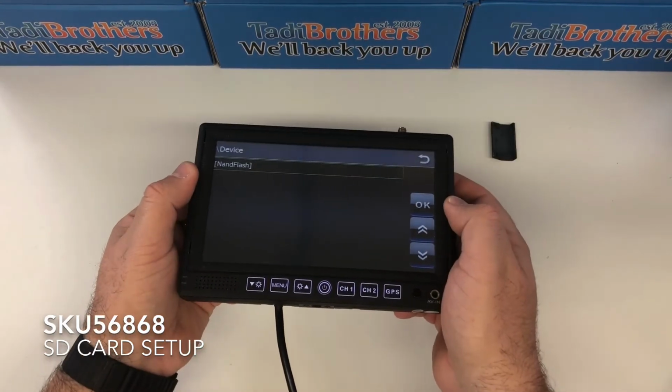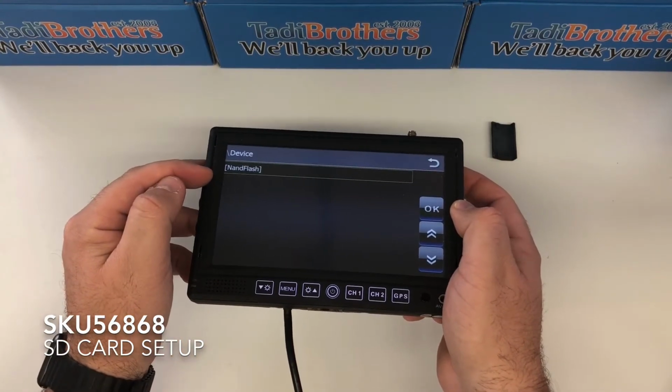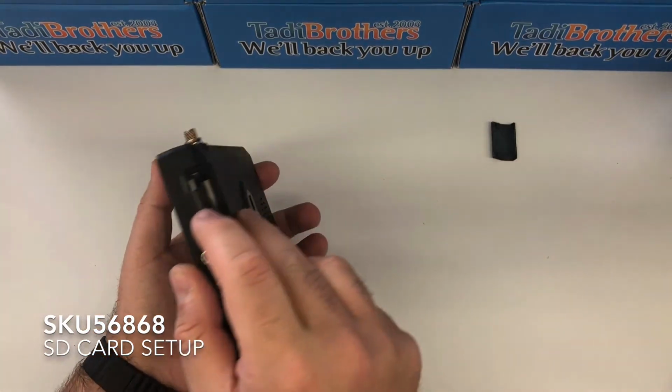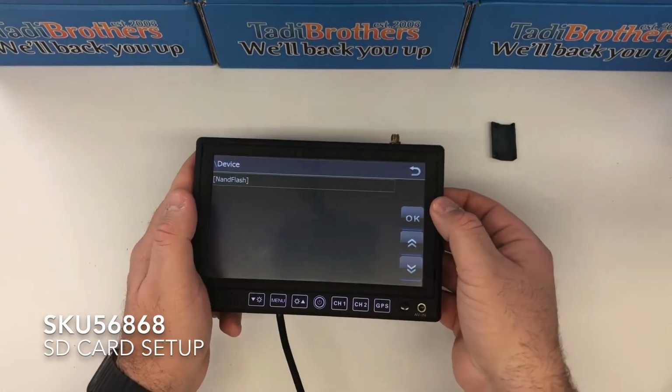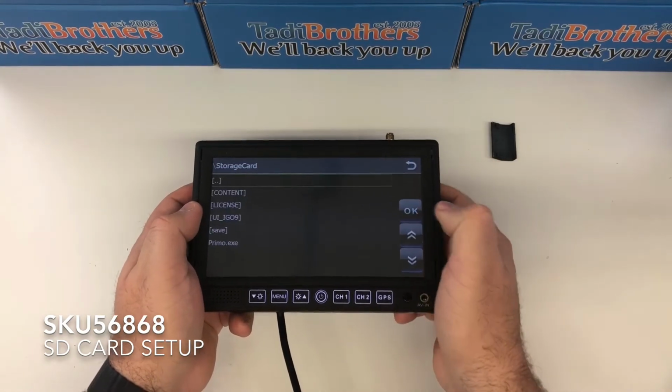If you see it look like this, that means that your memory card isn't, you're supposed to have two lines here. That means your navigation software SD card isn't put in correctly. So mine actually wasn't even popped in. So I'm just gonna pop it in now. We're gonna go back, and we're gonna go in again, double click on it.